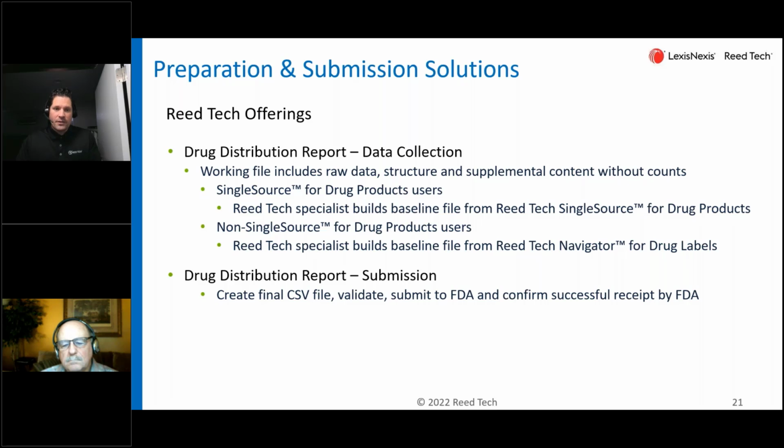But we can also build a report using the ReadTech Navigator for Drug Labels. Again, it's a similar type of query, querying distributed products and data that would normally live in DailyMed. The Navigator for Drug Labels is an application that pulls in the data on a daily basis from DailyMed, so it really helps in building that baseline file there as well, simplifying the process.